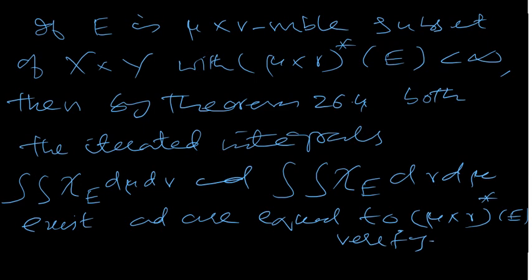Actually you need to see that if you integrate first chi E of x, this will be nu star of E_y, sorry. Then if you integrate first with respect to mu measure, this integral will be mu star of E_y, and the integral of mu star of E_y is called mu cross nu star of E. And here if you integrate first with respect to the measure space y, you will see this is nu star of E_x. The integral of nu star of E_x with respect to the measure mu is equal to mu cross nu star of E by theorem 26.4 that we already did. Because you can see that nu star of E_x is an integrable function for nu almost all x, and the integral of chi of E with respect to this measure is equal to nu star of E_x. So this you verify.